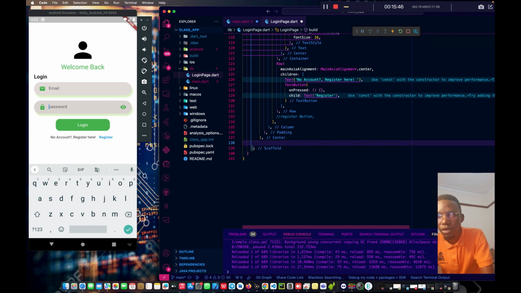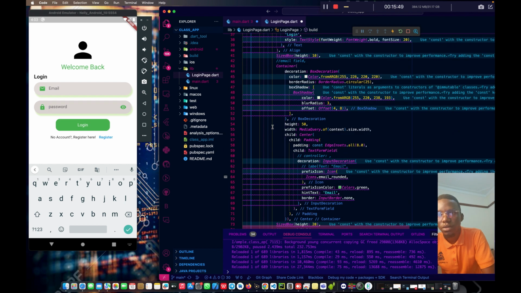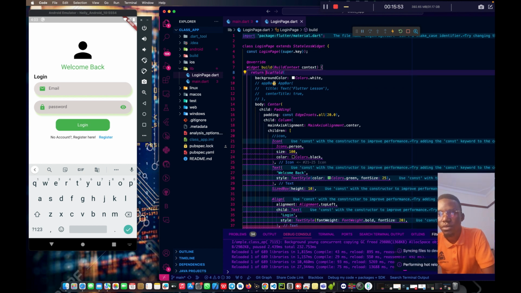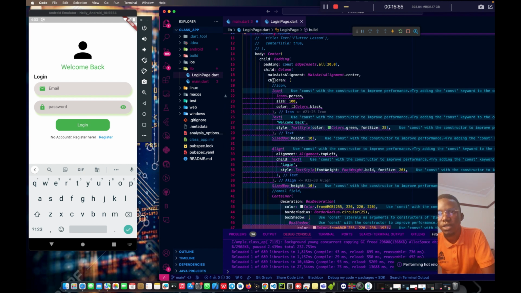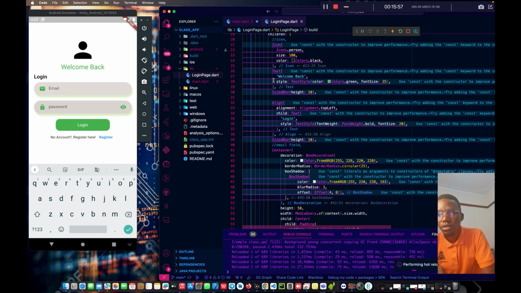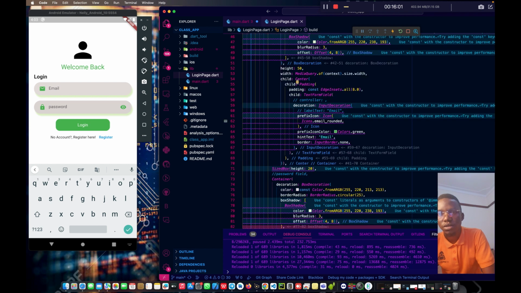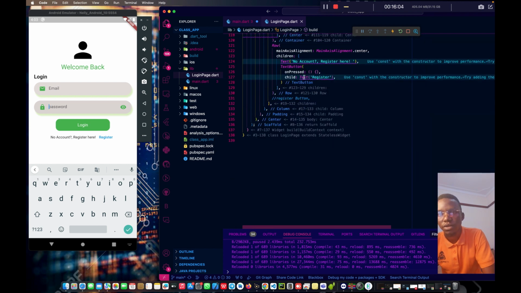Are we having an error somehow? Okay, that's okay now. So we have a scaffold like that. Okay, I don't want these blue lines. I'll try to remove them.